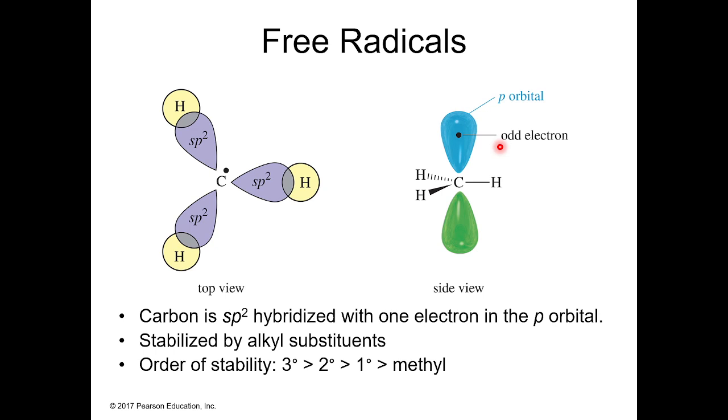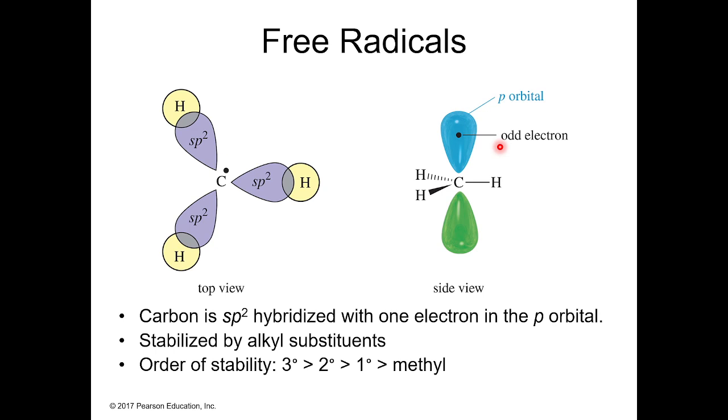They have a p orbital. It's not quite full, is it? So what are the free radicals a bit like? So we had a p bond that was empty, and that was a carbocation, right? We have a p orbital that is now only half full. They're similar, aren't they? So free radicals are in many ways going to act like carbocations, okay?